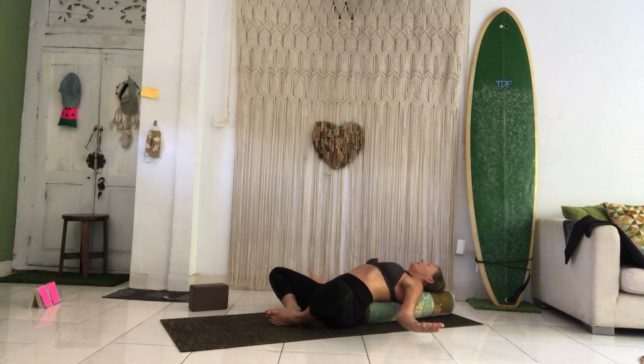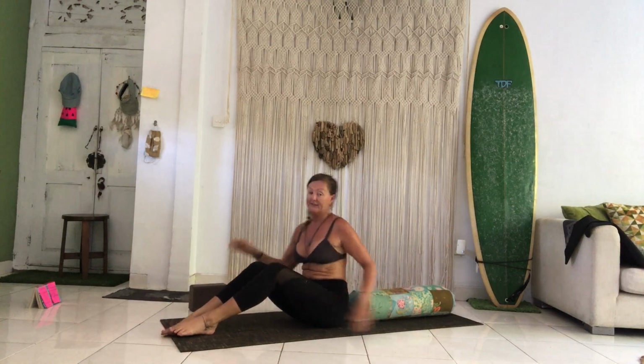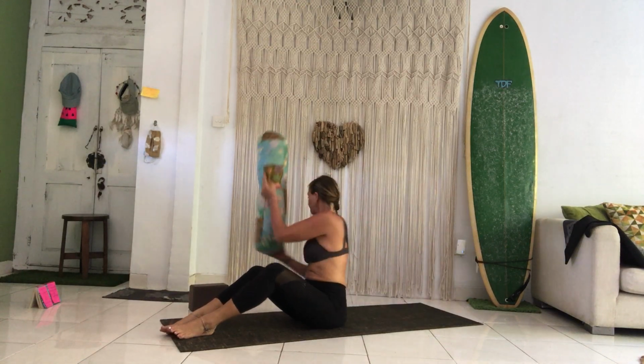So a couple of things you can do with the hands by the side body here. You can take the arms up over the head if you'd like a little bit of opening, or you can have them out at shoulder height. So that's the bolster variation.